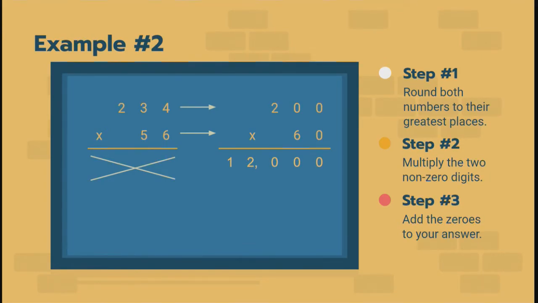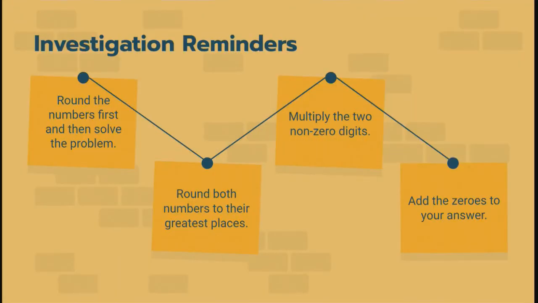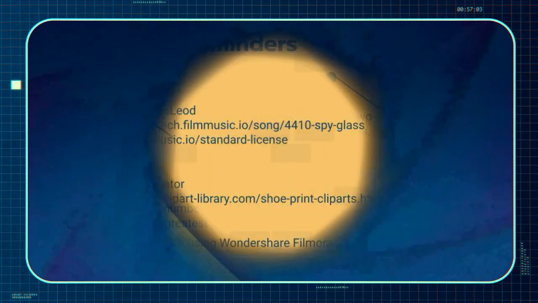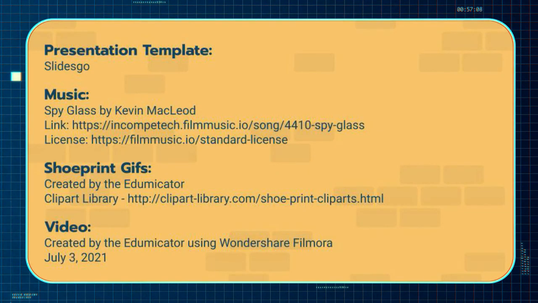We're going to round, we're going to multiply. So, round the numbers first and then solve the problem. Round both of the numbers to their greatest places. That's different than adding and subtracting. So, in multiplication, we're going to round both of them to their greatest places. We're going to multiply the two non-zero digits together because that's just a simple little multiplication fact. And then finally, we'll count up and add the zeros to our answer.